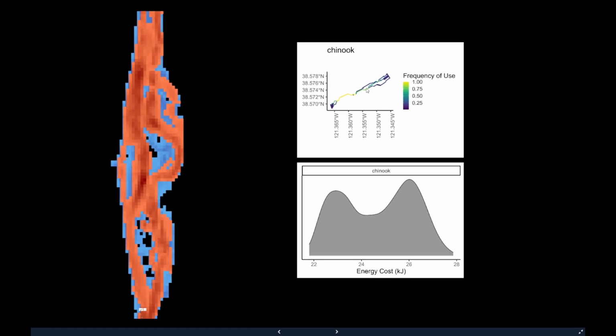All right, so once you've done this, again, as I briefly mentioned, you'll effectively get some histograms which show you the most common paths the fish will take for migrating. And then you'll also get a distribution showing you the energy costs the fish will take over the time that all these fish have migrated up the river.